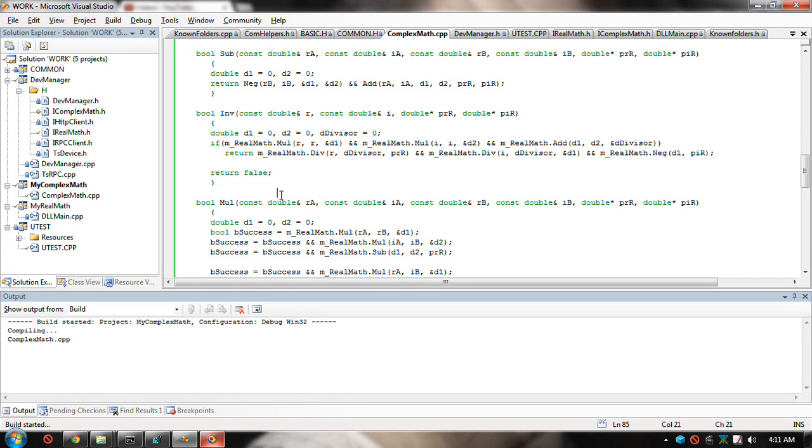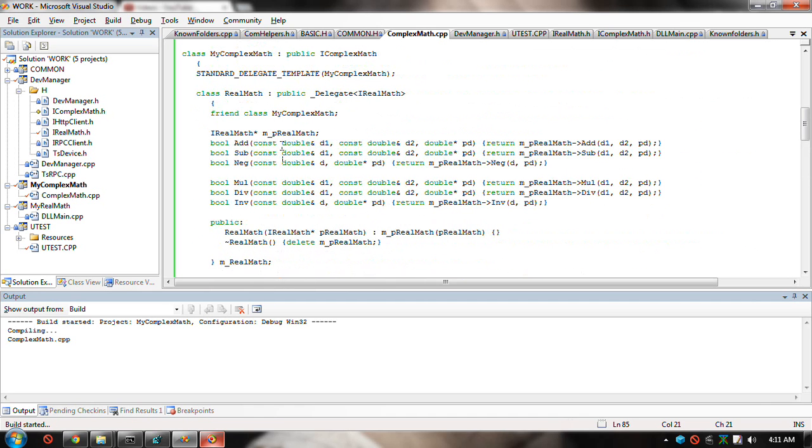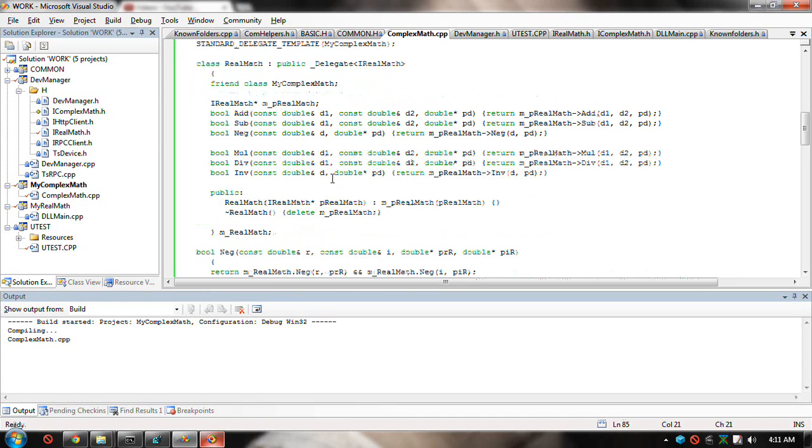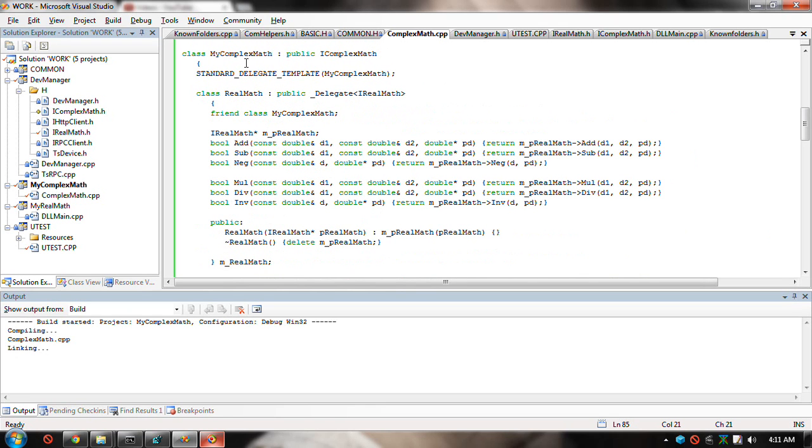That's already being done. So that means that there will only ever be one RealMath, no matter how many references to this object there are. There will only ever be one reference to this object. I'm not copying, I'm not reference counting it. I don't have to.